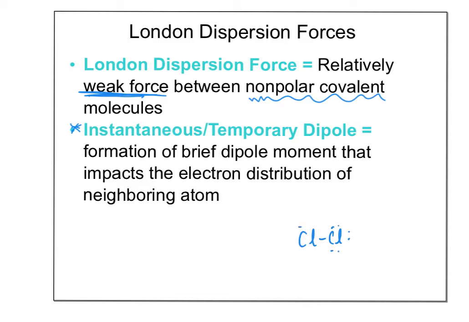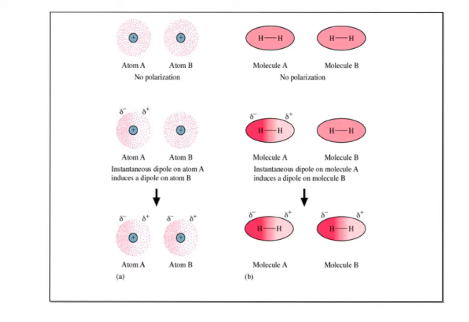So here's chlorine, a little Cl2 molecule, right? If I clone that guy, what I'm saying is at some point in time, the electrons might isolate themselves to one side, and that will actually cause the same thing to happen on a molecule nearby, and then we get this attraction. Even though it's brief, it happens often enough that two Cl2 molecules do have an attraction to each other. So here's a picture of this happening. This one would be on like a nonpolar atom, so like a noble gas.